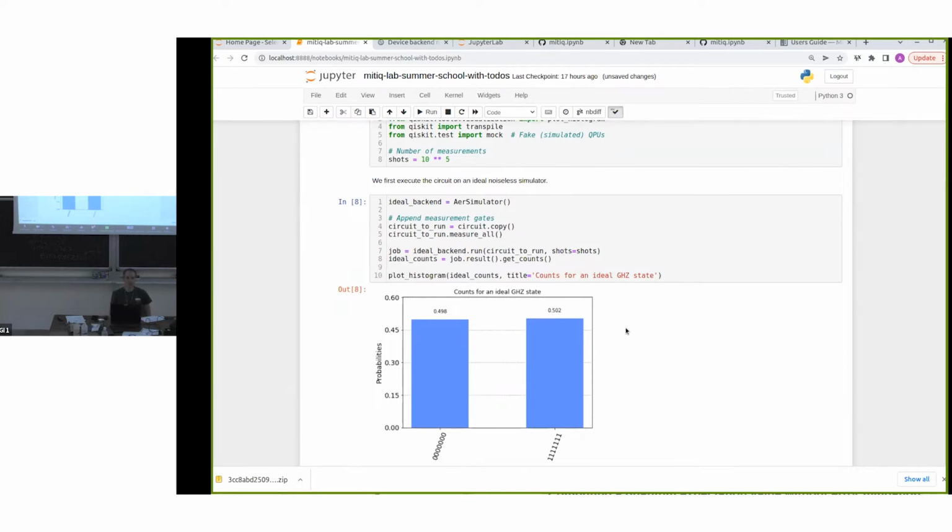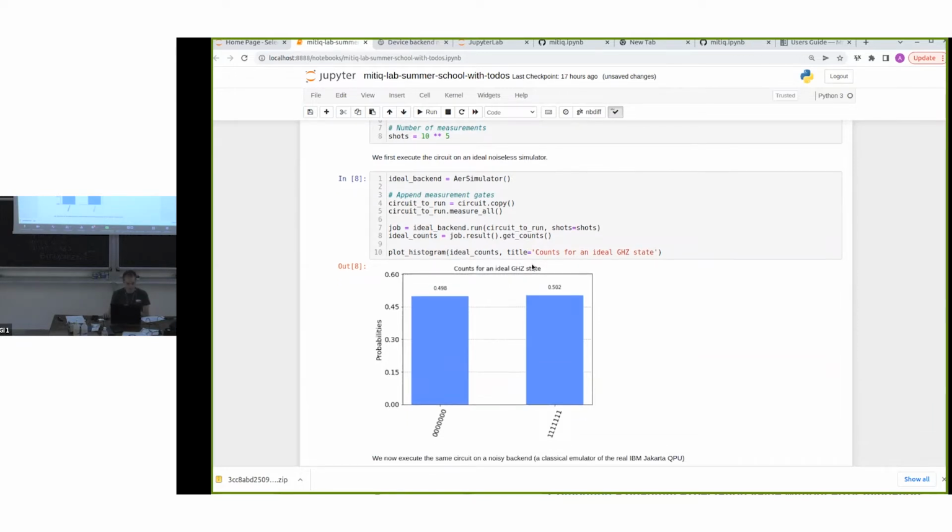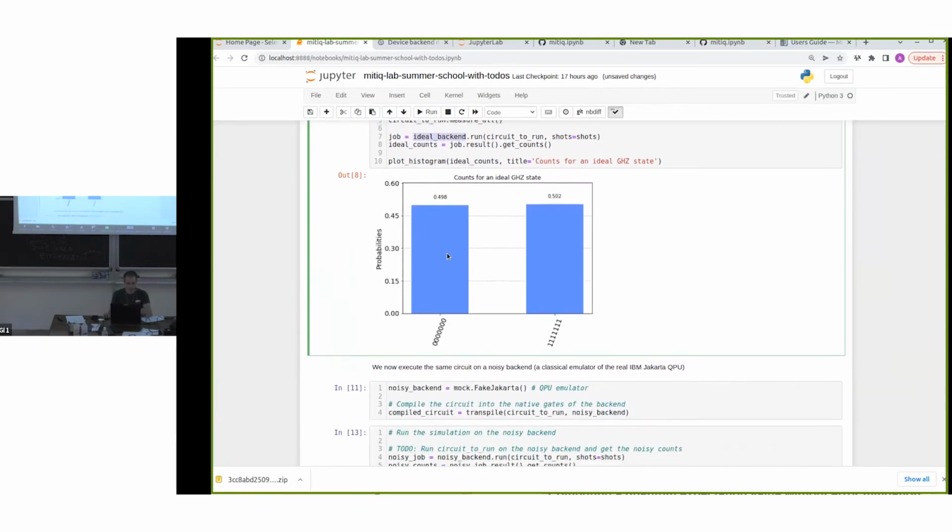We are not using Mitiq. We are not mitigating errors at this point. We are just running a circuit on an ideal simulator and later on a noisy simulator. We want to check the impact of noise. So that's the ideal part. Basically, the only thing that you need to change is whether you use the ideal backend or the noisy backend when you run the circuit. The structure is the same.